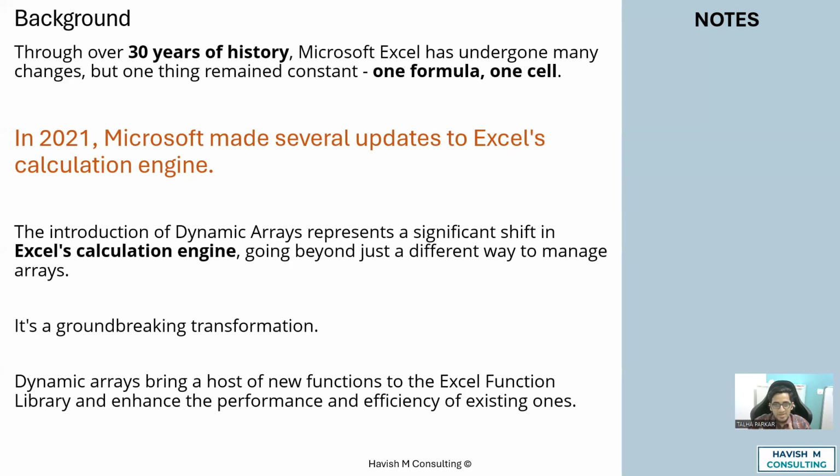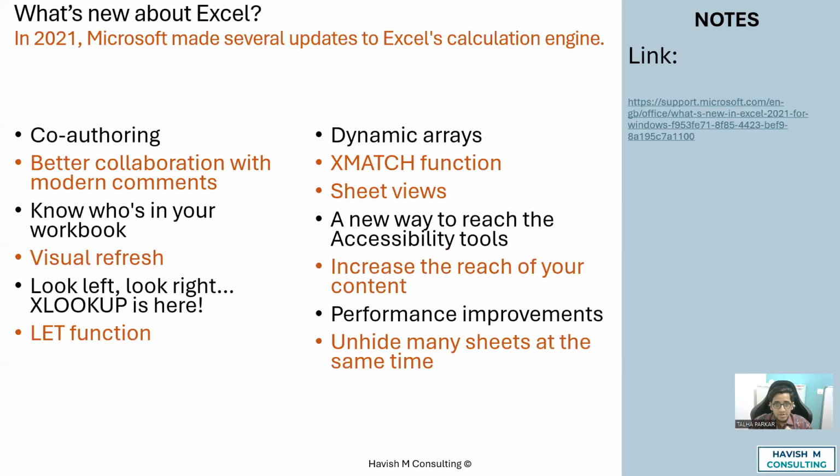So in 2021, essentially Excel was no more just a spreadsheet with functions and formulas. It is now termed a programming language. It is Turing complete. And along with dynamic arrays, not just the concept of an array, wherein if I select a range of cells it spills the value in multiple cells, but Microsoft introduced dynamic array functions as well, and we'll look at that. So the changes that Microsoft did in 2021 were essentially these.